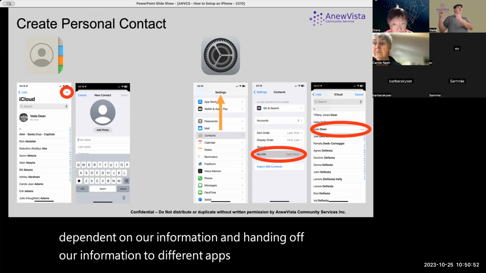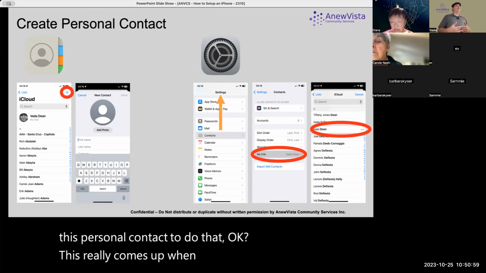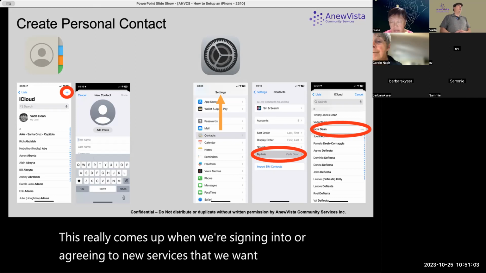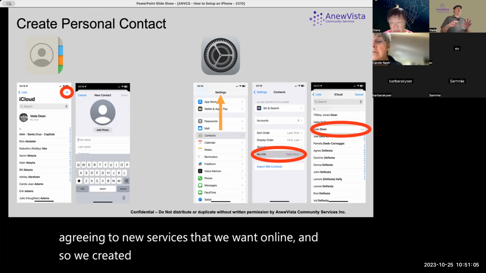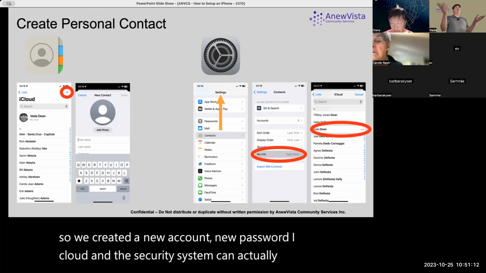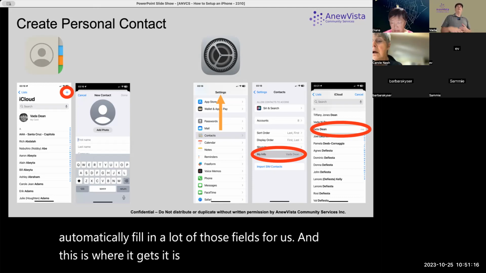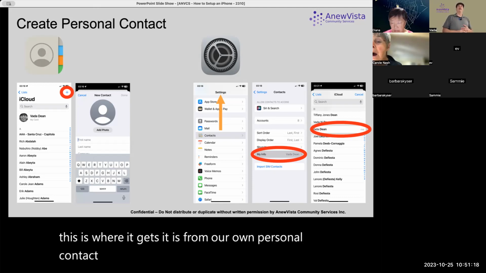It's going to use this personal contact to do that, okay? This really comes up when we're signing into or agreeing to new services that we want online. So we create a new account, new password. iCloud and the security system can actually automatically fill in a lot of those fields for us. And this is where it gets it, is from our own personal contact, all right?